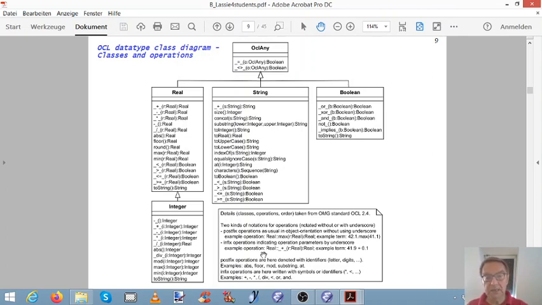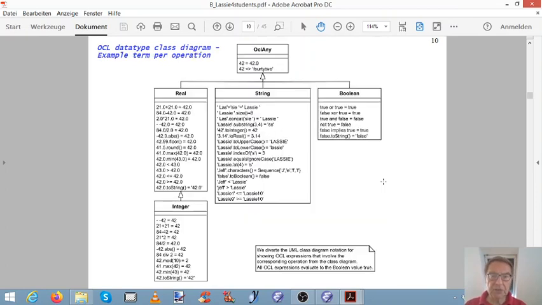And you see here the particular operations that are available on the particular data types. And so this was more or less the declaration of the data types together with the declaration of the operations.